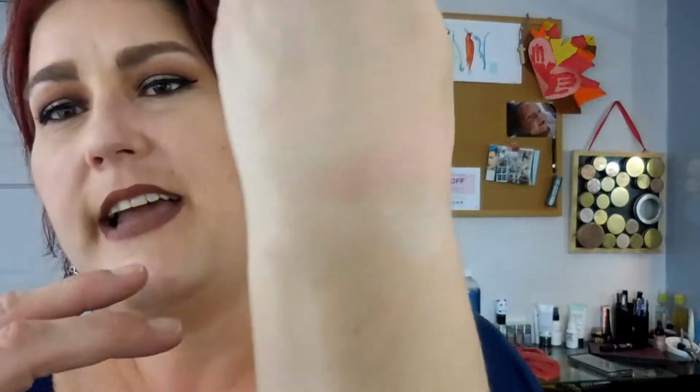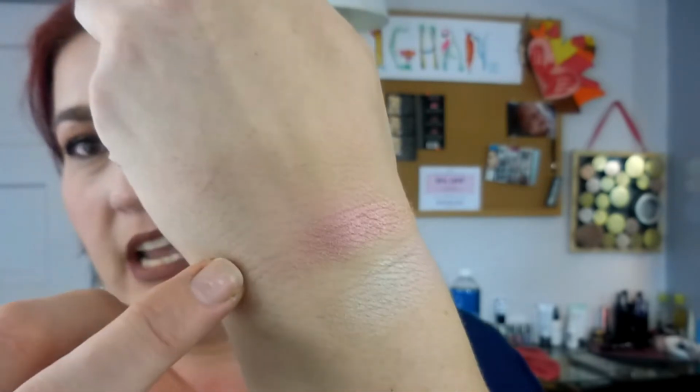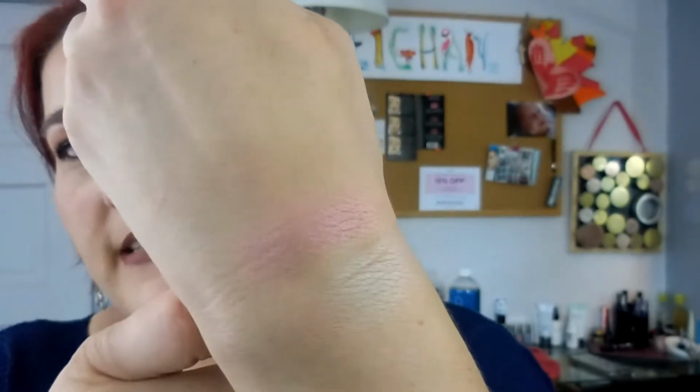So this one I have worn as a blush on its own a couple times, or one time. It is beautiful that way, but I do like it best as a blush topper. This one is a beautiful highlight. They're both super pretty. Like I said, these colors are both beautiful. This one is Opal Flashes Jade. This one is Amethyst Flashes Geode. This one is so much prettier as a blush topper than it is as a highlight, because it is pink and it goes on your skin pink. It's very pink. So it should have, in my opinion, been marketed as a blush. But maybe some people like a straight up pink highlight.